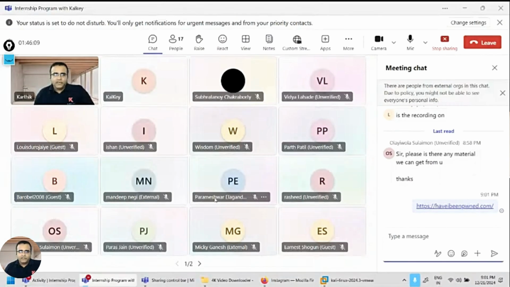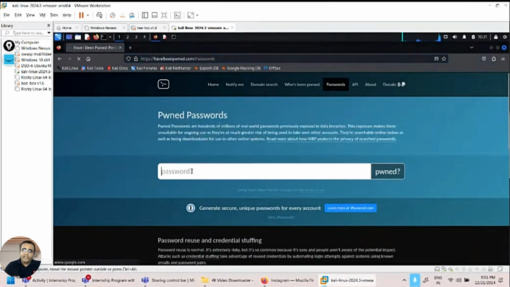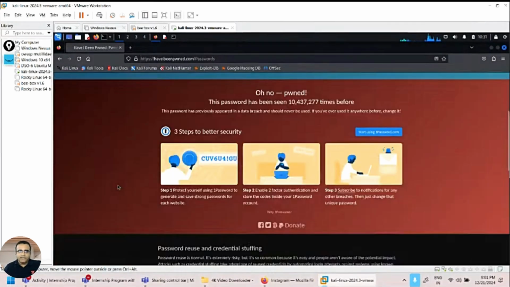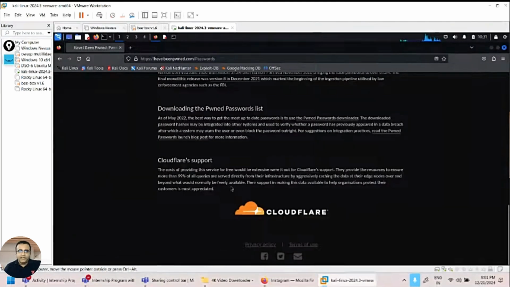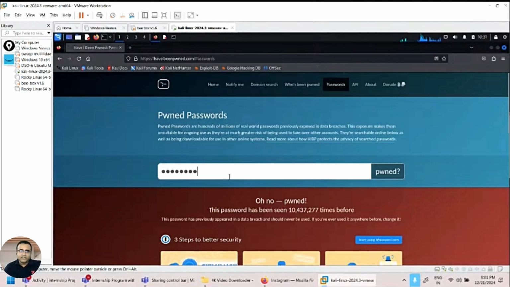Not only that, there is also a passwords section. You can check whether your password is safe or not, right? If I give the password as just "password", it will check. See here, my password is not safe. It will tell me the different locations where the password was found. So when you're entering any new password, check whether your password is there.